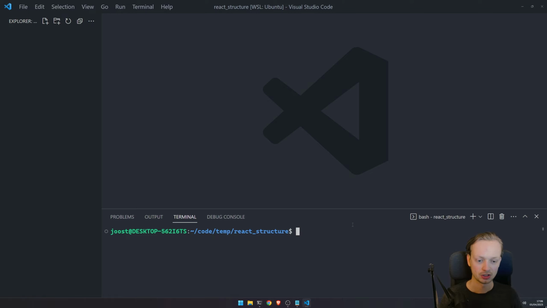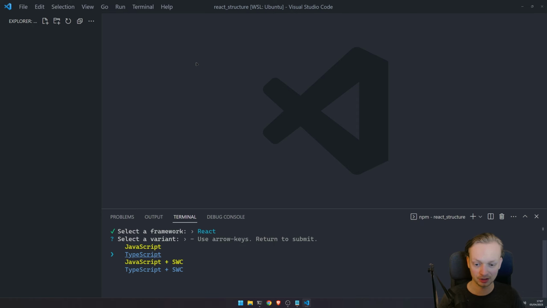So I've opened an empty folder in VS Code, and I'm going to run npm create vite, because I'm using the module bundler Vite as the tool behind React here. So this is going to set up our React application. I'm going to say period for my project name, meaning that Vite will simply take my folder name. And we can check React, and I'm actually going to use TypeScript.